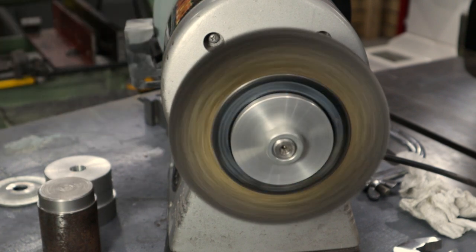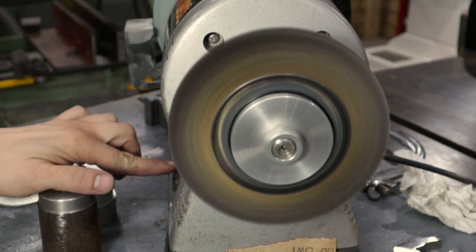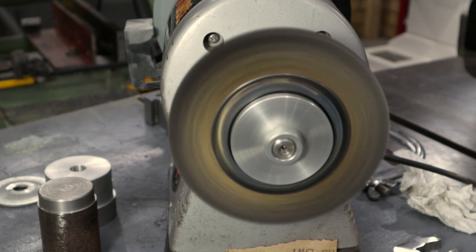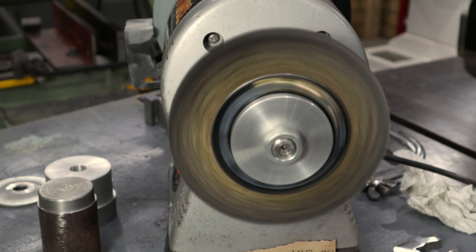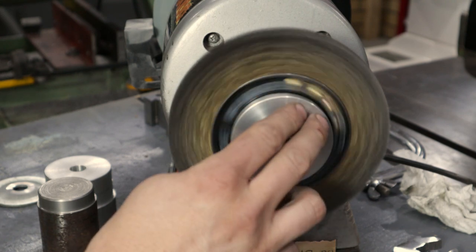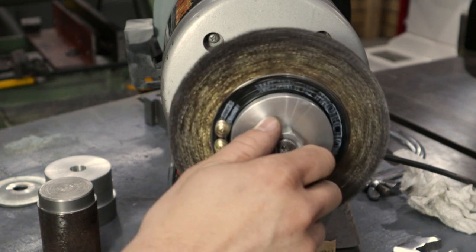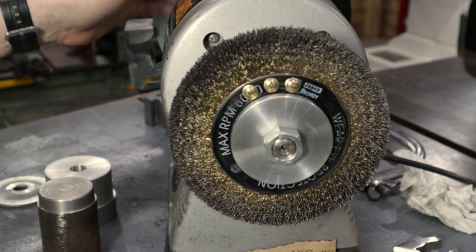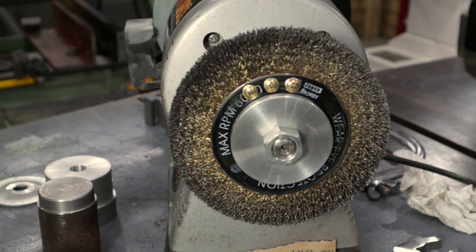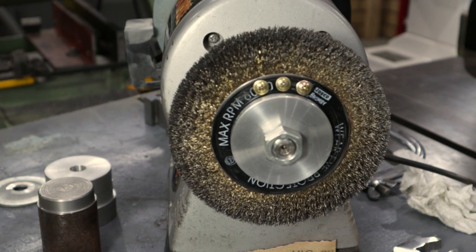So it does run quite a lot smoother. But if you hear that, I've now got another problem, and that is that my bearings are on the way out. Although they spin freely and I can't feel any grinding noise or anything like that, can't feel any play in either end, but there's a bit of a whine coming from probably this end, I think. But that's a different project, I'll do that a different day. But I'm happy with that now, it's not going to shake my grinding table to bits.